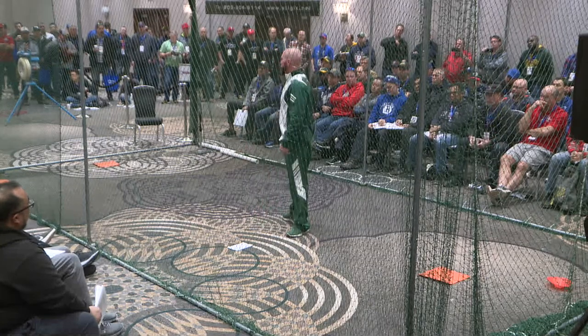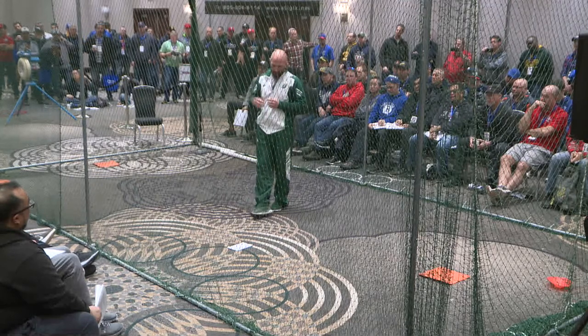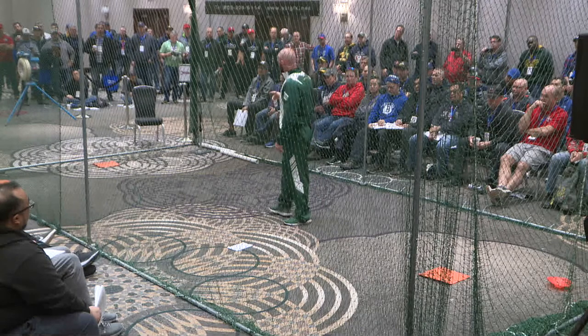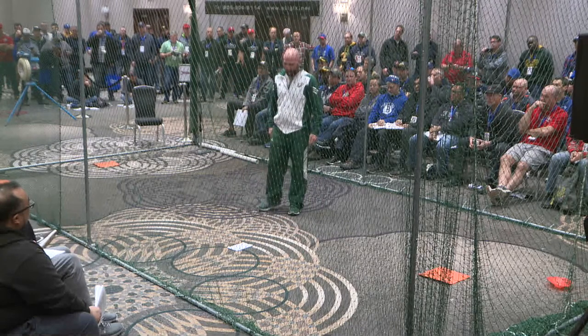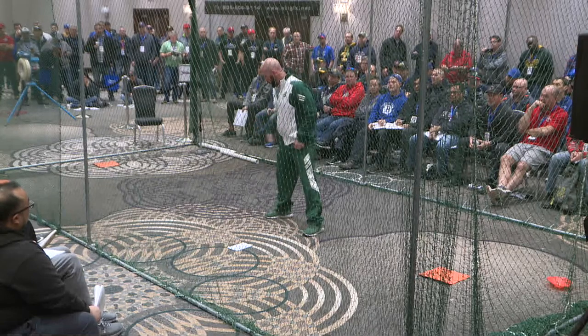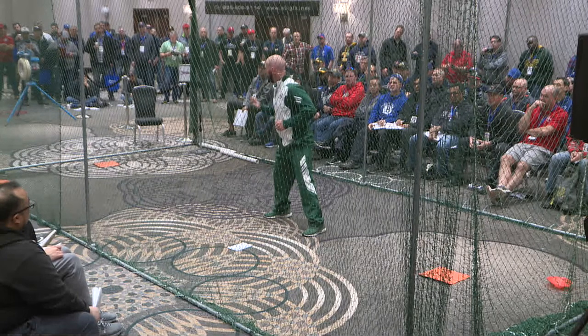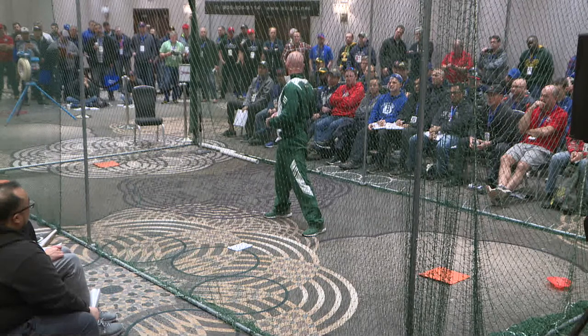We got the lean. We had a guy who stole 39 bags in 2012, actually played with the Mariners, just hung it up last year after AAA ball. He set our single season record for stolen bases, and was two off our career record. But he was a leaner, man, loved to lean. And what he would lean is over that front right knee, so he'd get this route. Hey, coach, I want to get my direction going towards second base. Cool, I'm good with it. You show me that you can have success with it, I'm in.